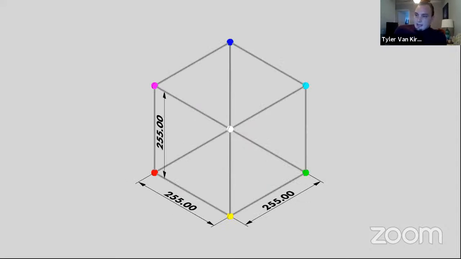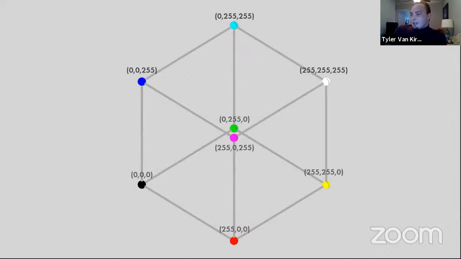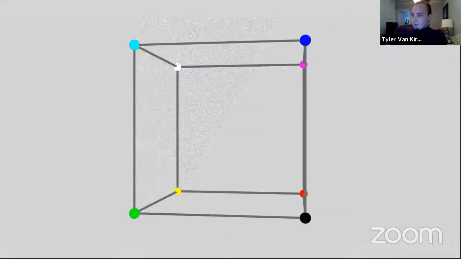The max value for each color channel is 255, so all points or studies that deal with color in three-dimensional space have to take place within this 255 by 255 by 255 box. Looking at the box, the vertices start at 0, 0, 0, which is black. Your z-axis is blue, your y-axis is green, and your red axis is red. So your RGB is directly X, Y, Z. Then you get secondary vertices of cyan, magenta, white, and yellow. This is the environment that these studies have to take place in.